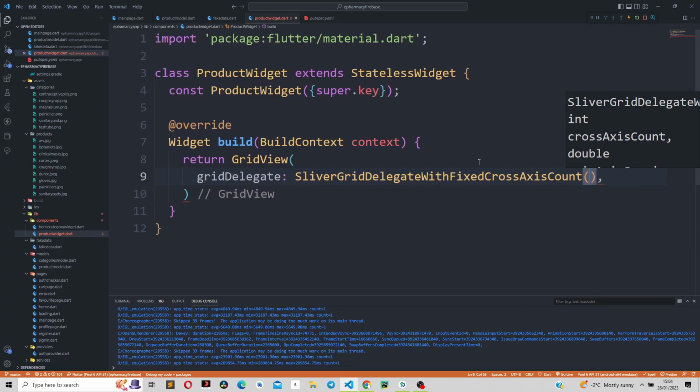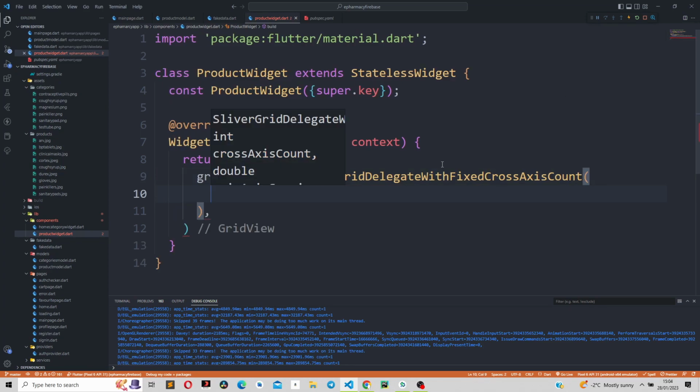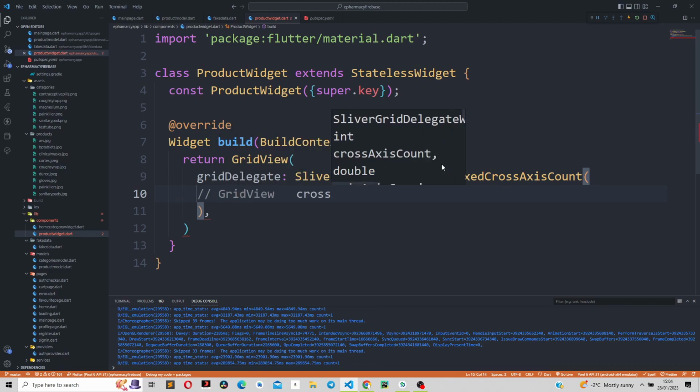And then we need the cross axis count, which is going to be 2. So in a grid, we are going to have 2 items.